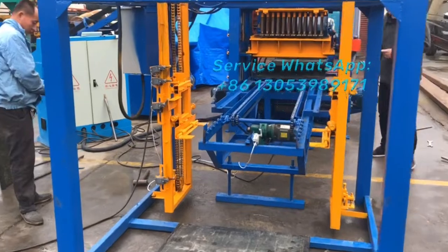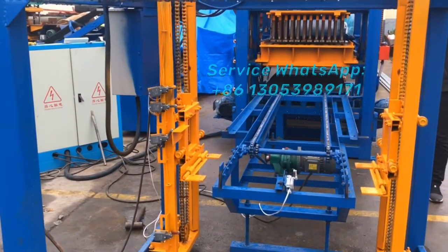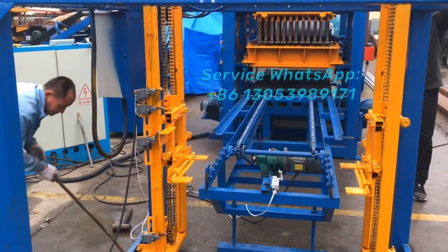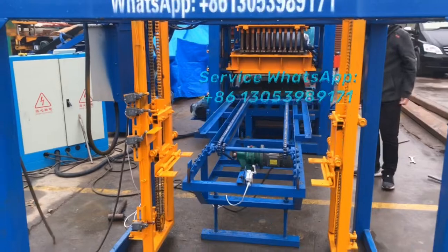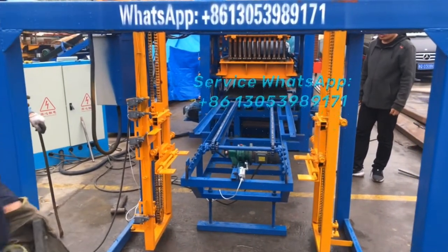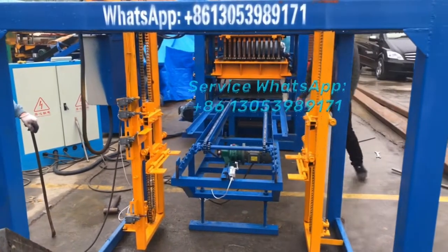You see now, the stack making machine is already adjusted completely. So now it's fine. So now it can be ready for testing blocks.